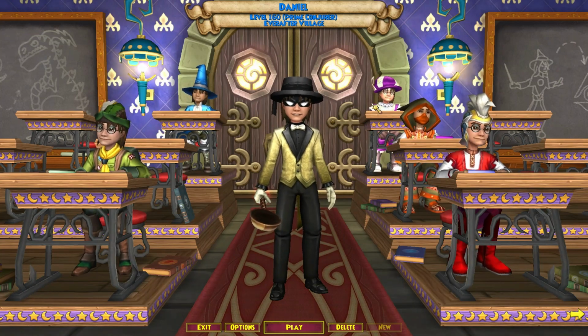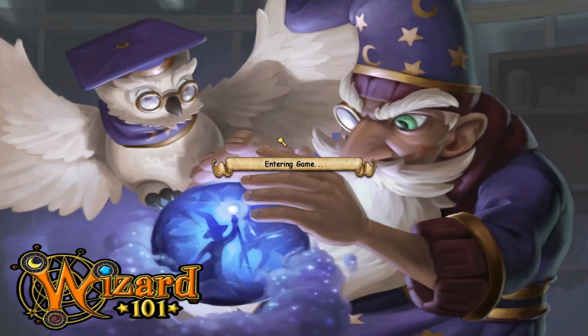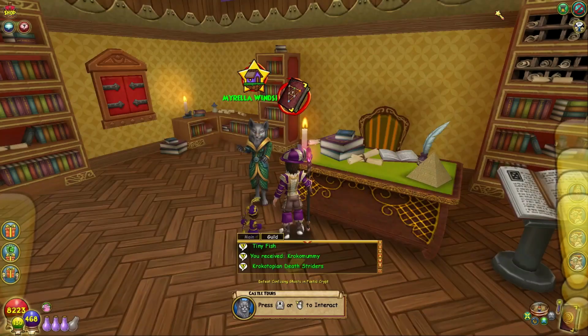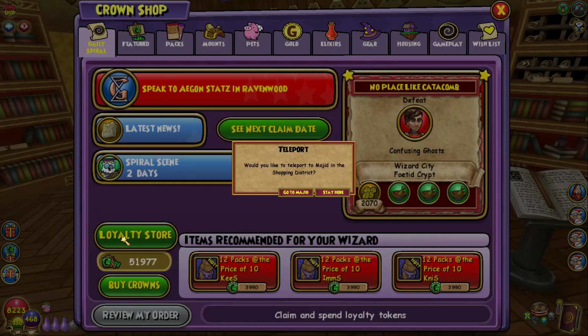So what you wanna do is go on the character you wanna change the name of. I'm gonna do my storm first. And then we're going to go to the shopping district. An easy way to get there is just by clicking the crown shop and then going to the loyalty store and then just go to this character right here. I don't know how to say that name. I'm not even going to try.